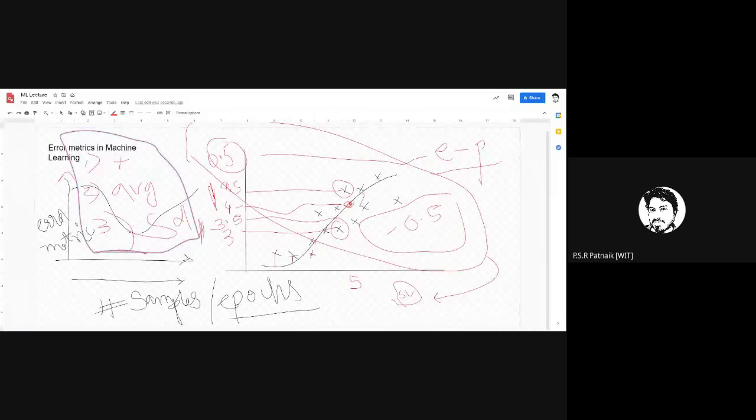And these differences could be positive, negative, positive, negative. But I cannot go and talk to people by taking one single value for each. So I am asking you, what should be the single value? How should I get to that single value based on the differences between expected and predicted values?